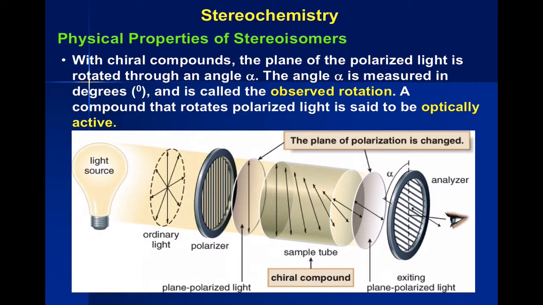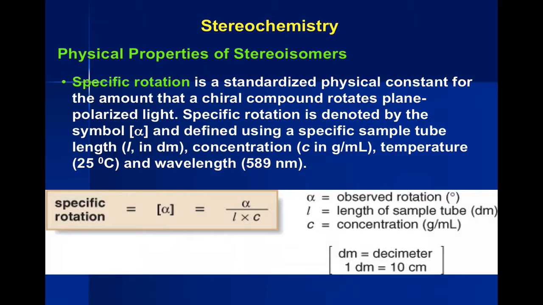If you ever have a moment, actually on Wednesday we're going to do a demonstration in class doing this to show how this works, okay? But if you have some polarizing lenses at home or a couple pairs of sunglasses, take them and hold them up next to one another and rotate them, and you'll see it gets dark and then light because of that. And so it's the same type of principle here, okay? And so we can actually measure this angle, alpha, which is known as the observed rotation, okay? Now, it turns out that how much rotation occurs depends on several things, okay?